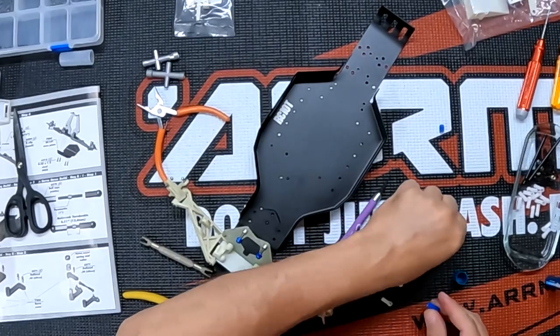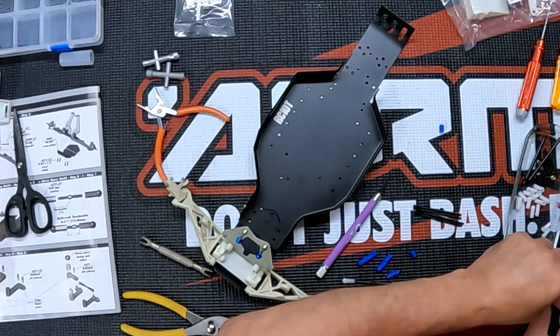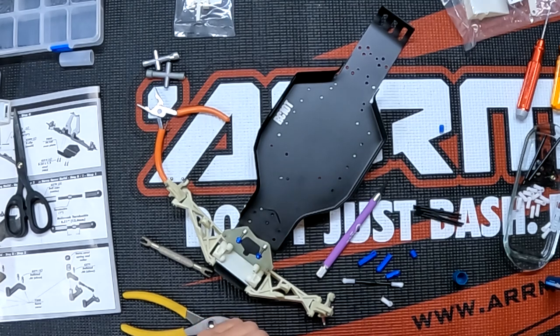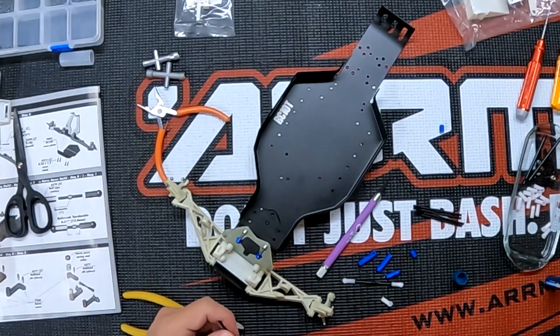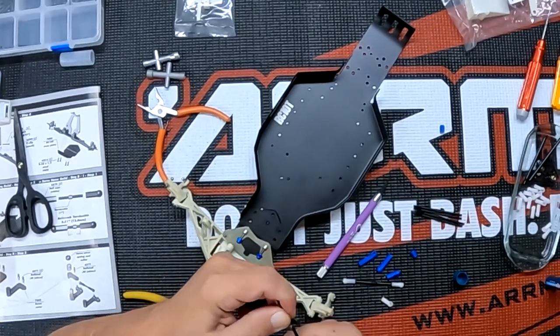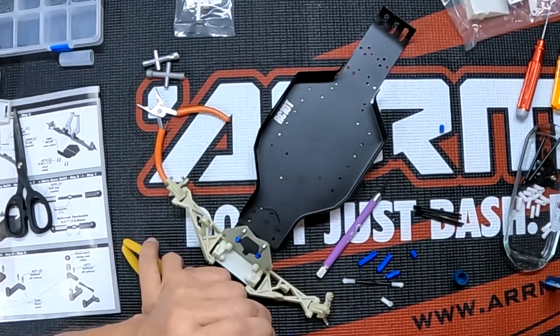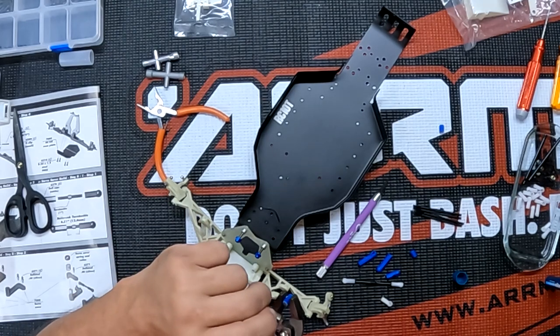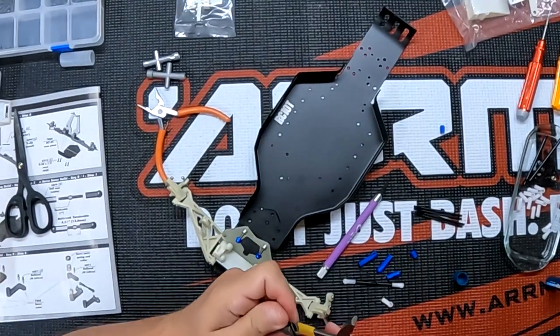Before I cut any more, I'm gonna make one of them and see how it works. Hopefully they're not shallow. Because if they pop off, the stock ones, if they pop off that easy, where I can't even adjust the turnbuckle without them popping off, these things are gonna pop off the minute you bump into a wall or some other car, and then you're really in trouble. Because it'll be unraceable.